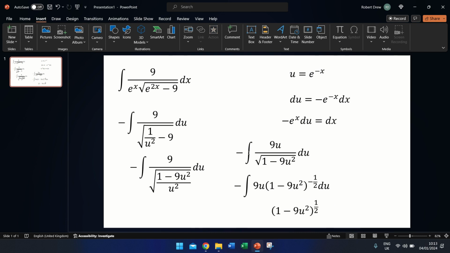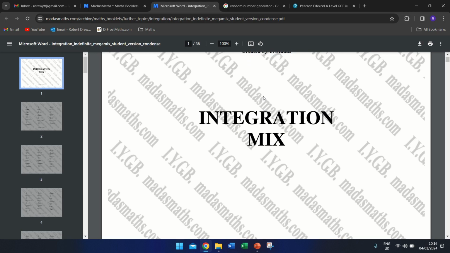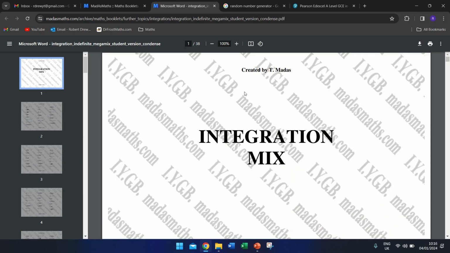So yeah, just thought I'd do that. Thank you so much to the person who pointed that out. Now let's get on to some proper integrating. I also just realized that I forgot to put the substitution back, having just done that. But the one that I just did, you put the substitution back and then you're good to go.